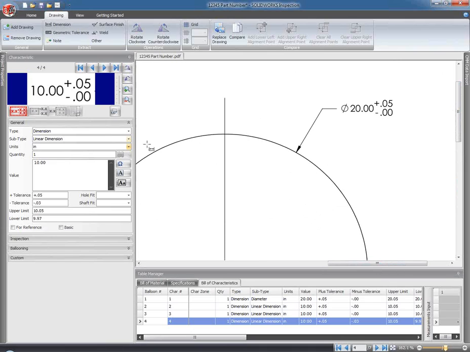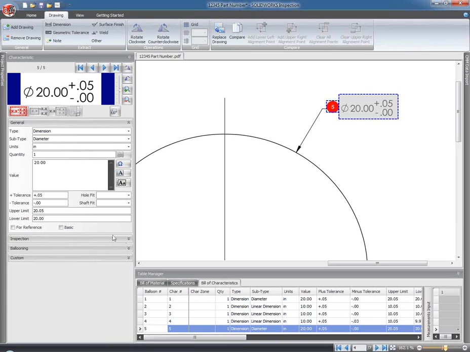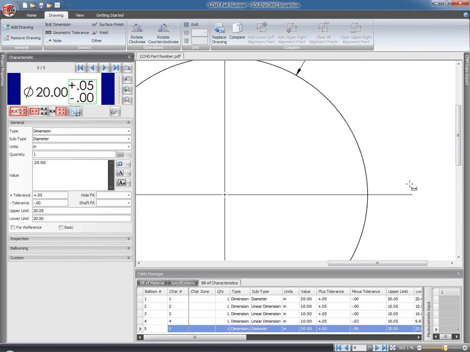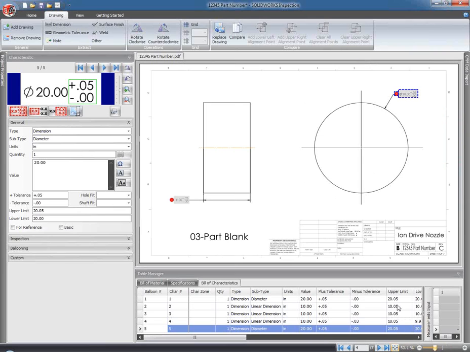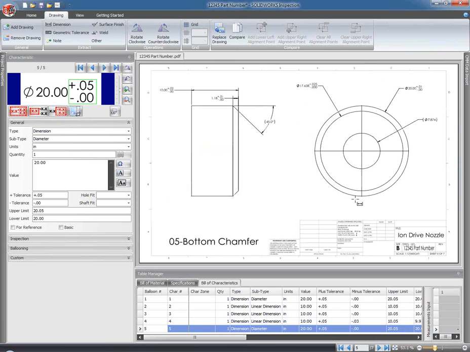We can also use the OCR and tell it explicitly that it's a note, a GD and T, a surface symbol, etc. So let me window around this guy. If it doesn't do a fantastic job of grabbing the nominal value and the tolerance, we have some extra controls up here. For example, I could window around just these guys and say those are our tolerance values. So we gave it a second chance to tell it what we're really interested in grabbing here. We can go on to the next sheet.